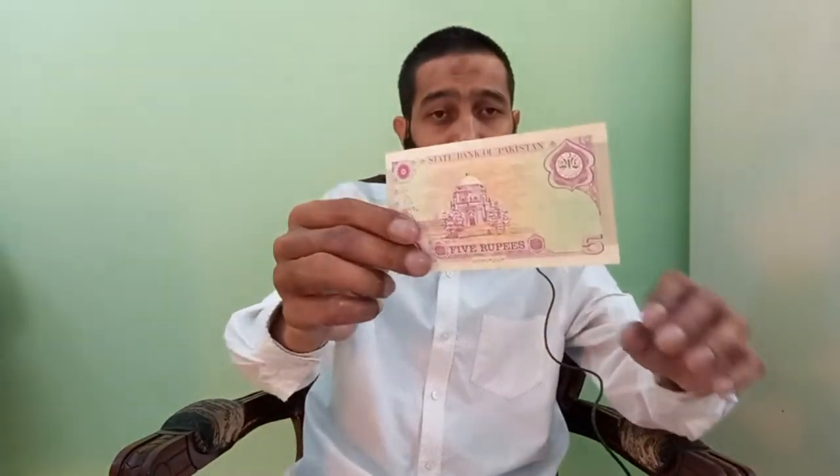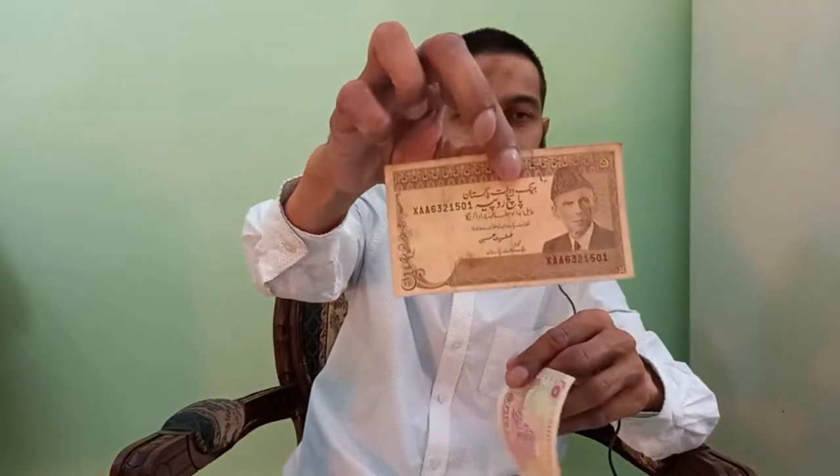Many people were thinking it might come into circulation later on, but I can assure you that these are commemorative notes issued in a very limited quantity and these currency notes never come into circulation. This was the currency note of five rupees issued by the State Bank of Pakistan in 1997, when Pakistan completed its golden jubilee — 50 years of independence — and it was exactly the same size as this currency note, and it also never came into circulation.